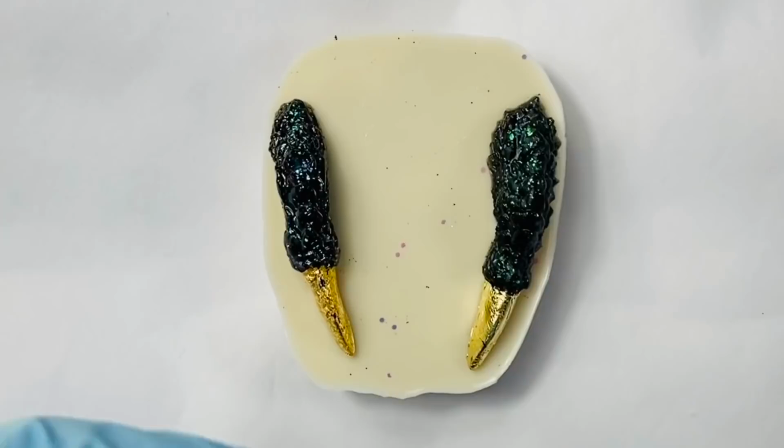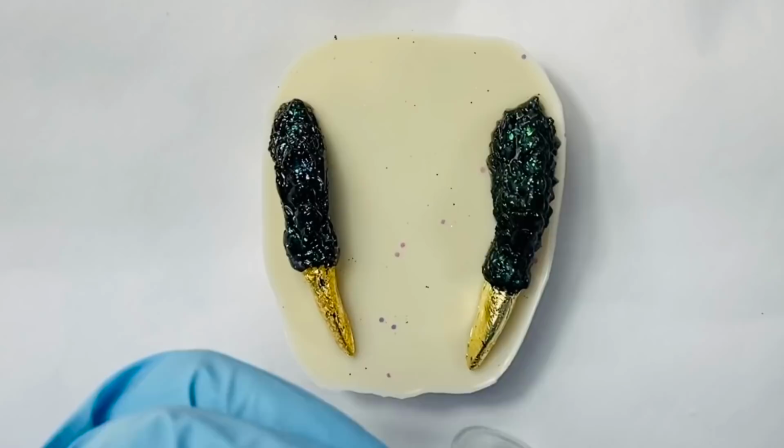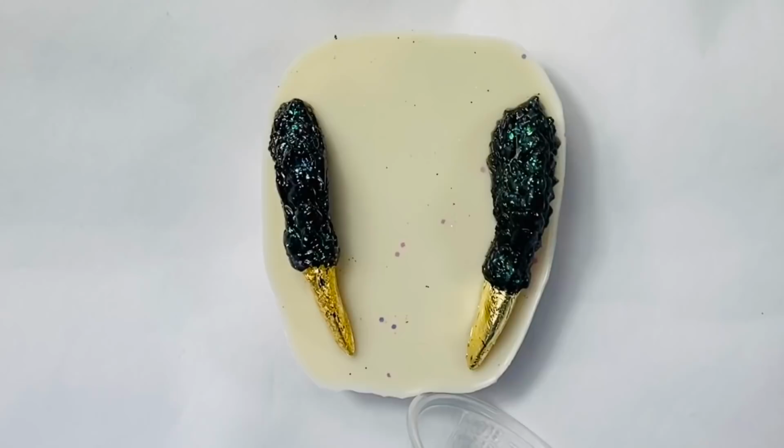Again, make sure you wear gloves. This stuff is very difficult to get off your skin if you get it on there. It's not toxic, but it is messy, so it's a lot easier just to remove your gloves. Okay, we're just dabbing it on over the gilding.